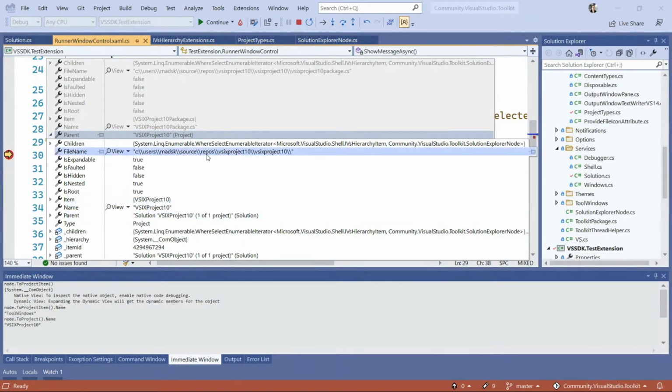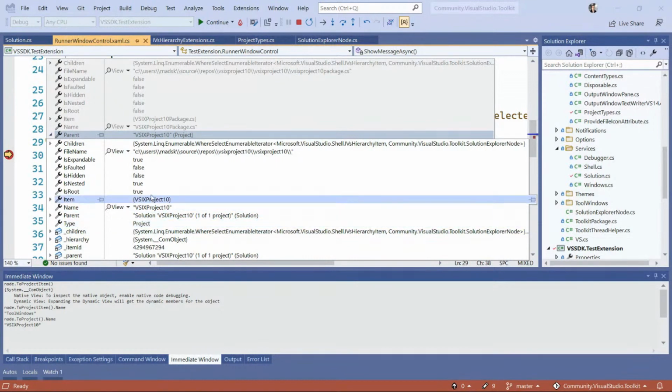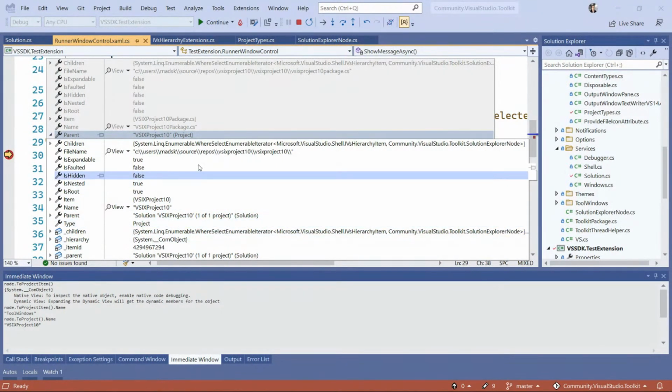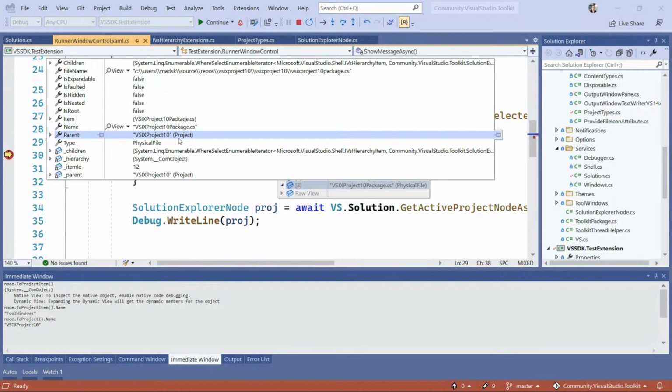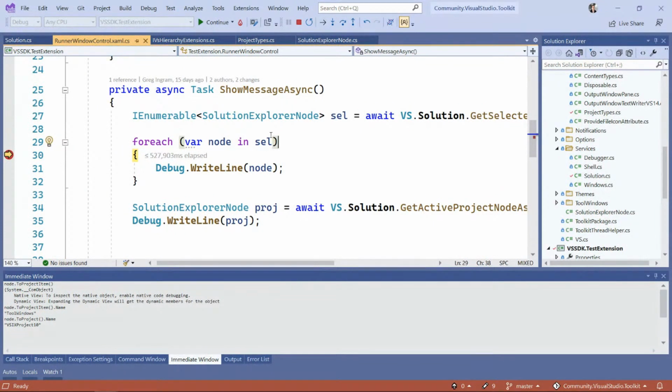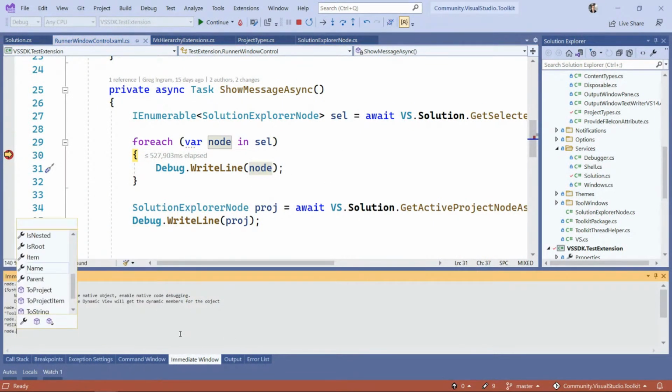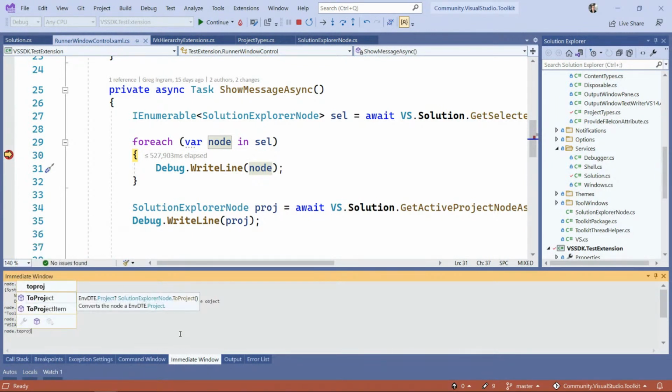Anyway, I can see there's a folder, and the type of that is project. That's kind of cool, right? I get all these different things. There are some methods on there too. I can still go in and do something like node dot, and say ToProject, and that gives me the DTE project type.